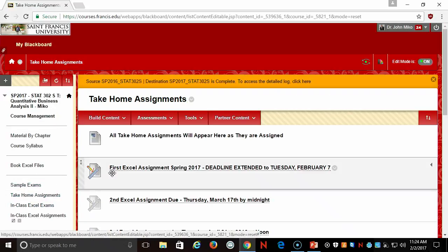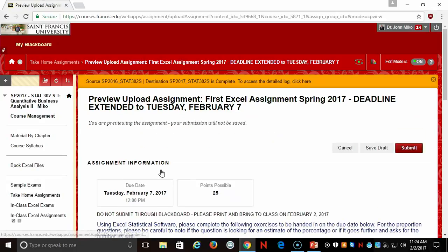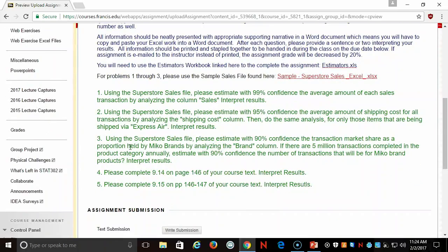So this is take-home assignments, first Excel assignment. And I'm going to do, together with you, numbers 2 and 3. So that's roughly 40% of the assignment I'm going to do with you right now. This is going to be handed in, stapled together. I'll bring a stapler. But on Tuesday, I want it put in a Word document, printed out, and handed in. So we're going to do 2 and 3 because I think that's a good thing to look at.